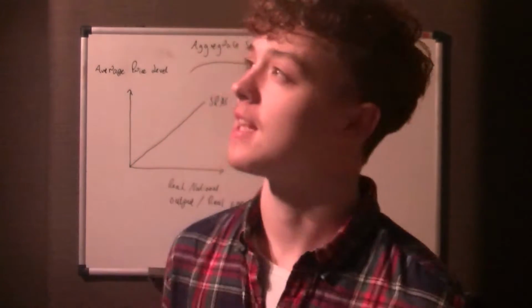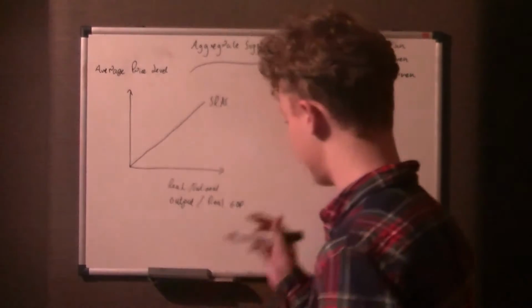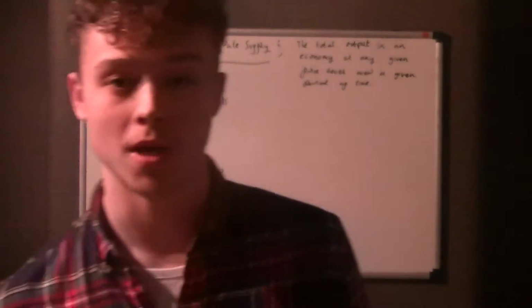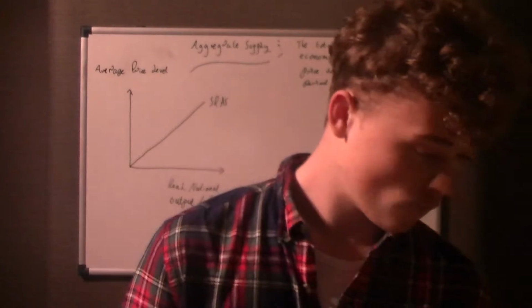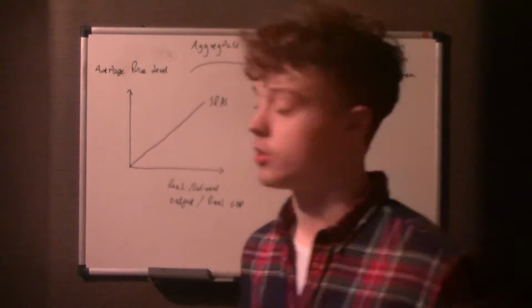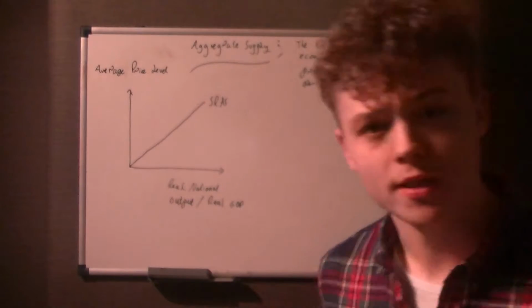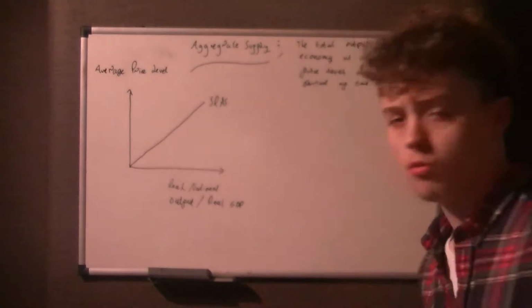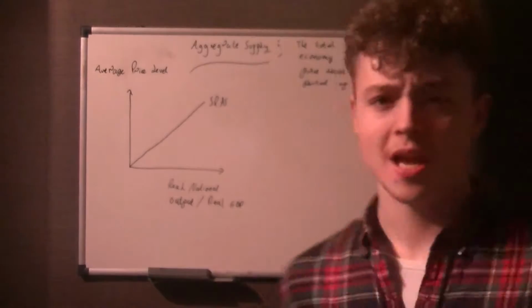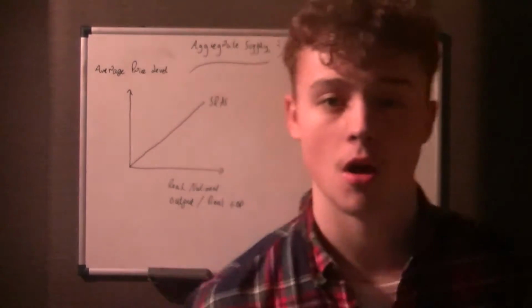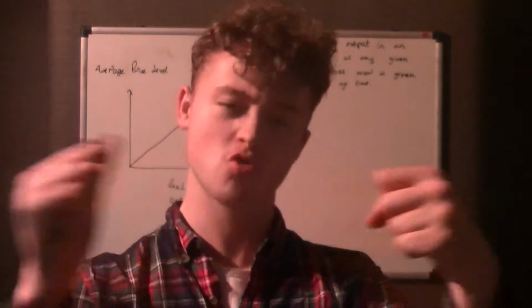So if that scared you, anyway, just imagine real GDP is GDP at factor cost. That's just a statement there. So, why, you may be asking, does it slope upwards? If it's a short run aggregate supply curve, there's one thing we know for certain, that we can't actually increase the productive capacity of the economy. We can't just stretch it.